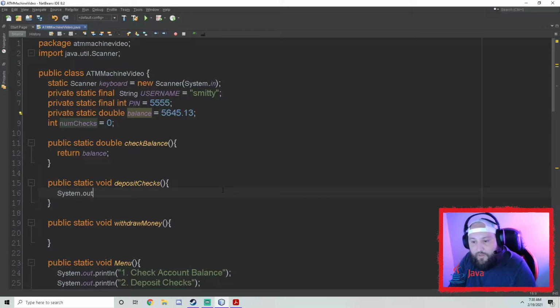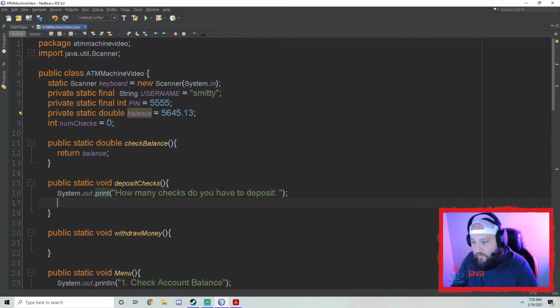System.out.print, without the ln. So how many checks do you have to deposit? All right, that's a nice little question. And then numChecks is going to be equal to whatever they type in.